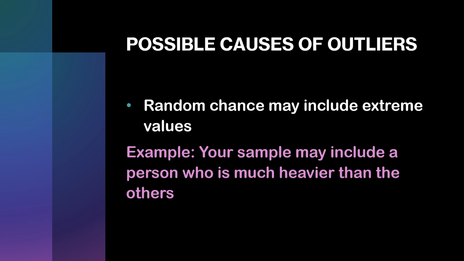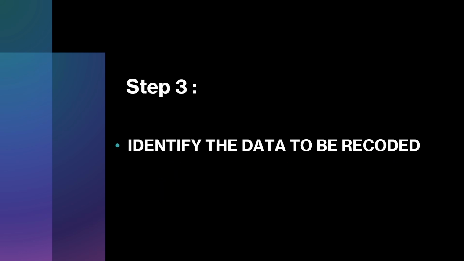To answer this question, ask yourself, is it possible that in the general population, there could really be people who are very heavy or very fat, those who are obese, or some may even be morbidly obese? There are extreme values. The answer is yes. So if this can happen in the general population, then accept the possibility that this can also happen in your sample. Therefore, include that outlier.